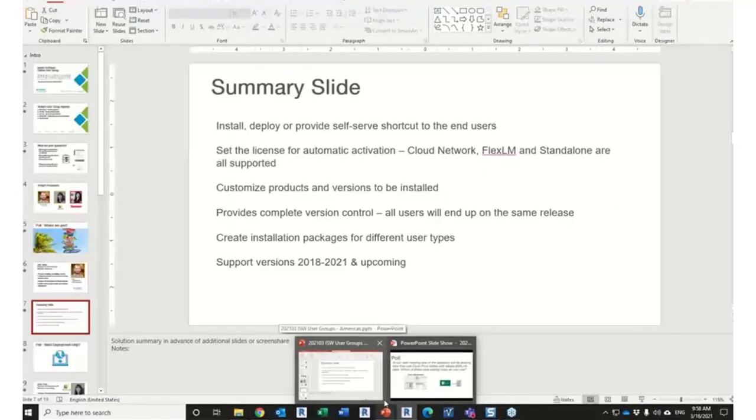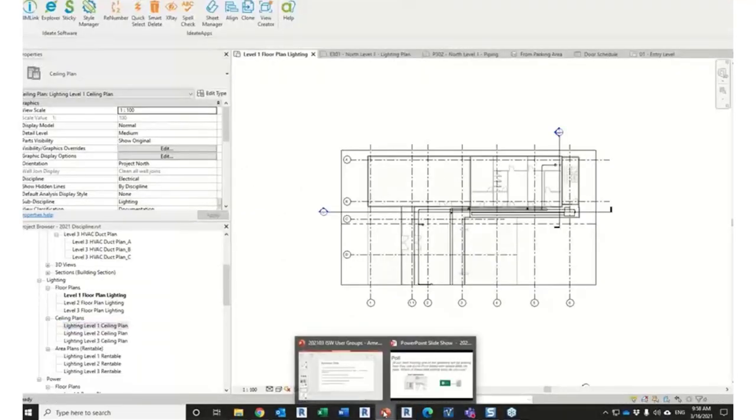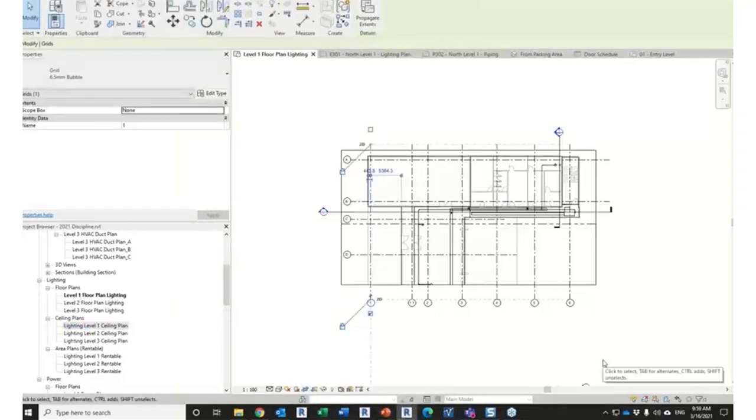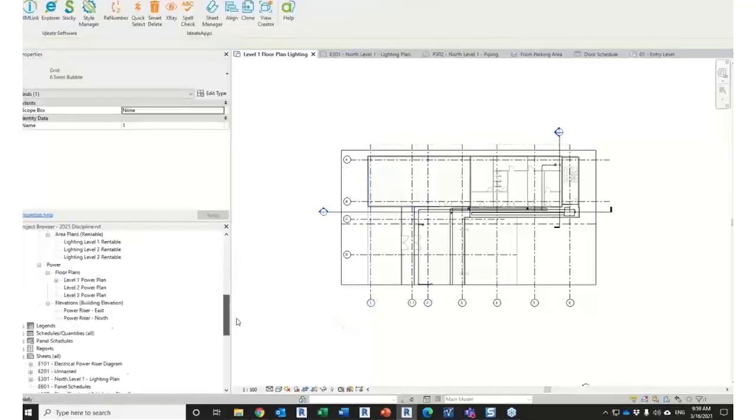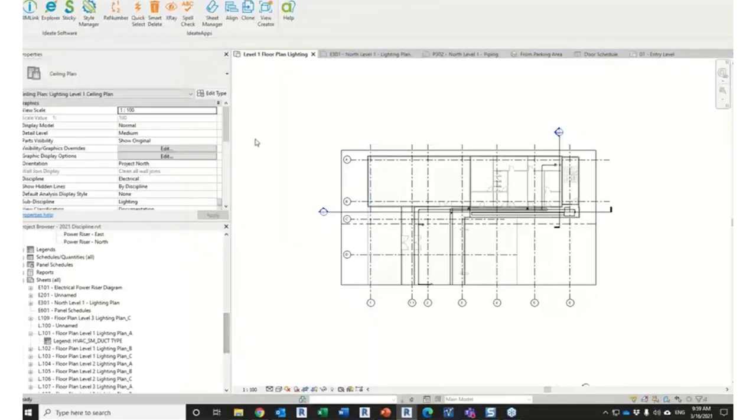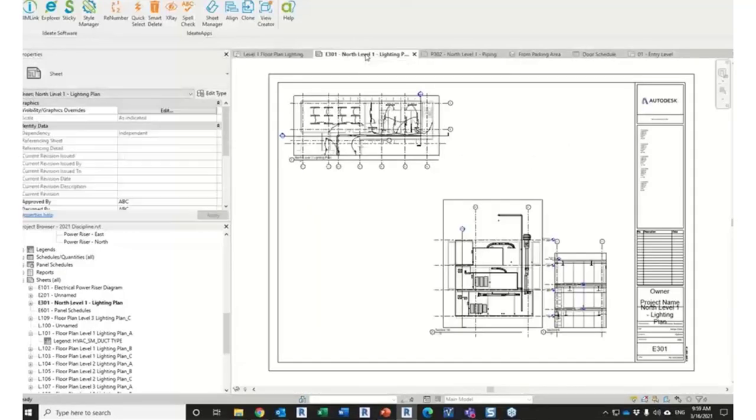Yep. And we had a couple questions that related to clone and view creation. Can we talk maybe just a moment about how, when you do, let's say, a clone of a view or anything like that, how do we handle some of the naming conventions and organization in the project browser? Because there's a lot of things that we're tackling here when we use View Creator to create views, or when we're using Clone to clone sheets. These are all big, big things. And even looking at what you just showed here, where you're copying to another view type, from an RCP to a floor plan, there's a lot of things going on. Can you just maybe briefly talk a little bit about that?